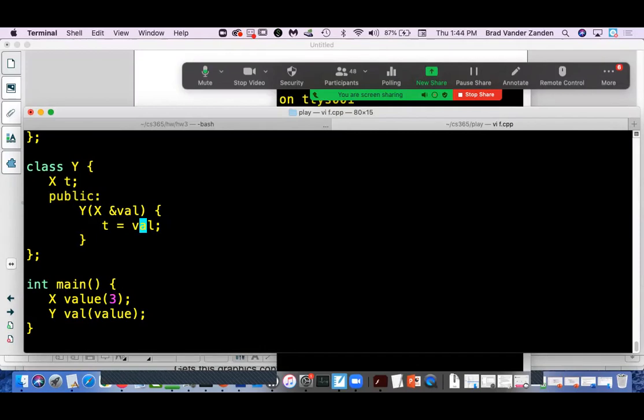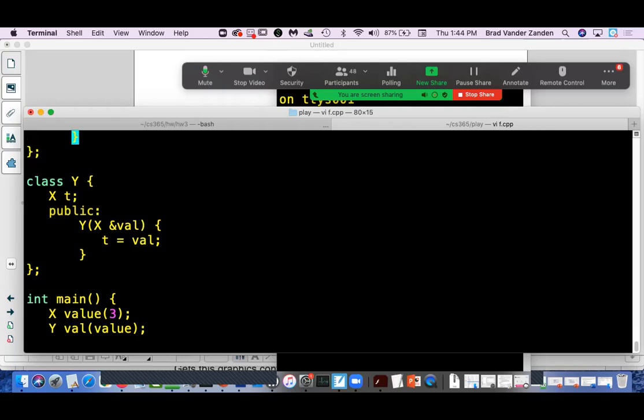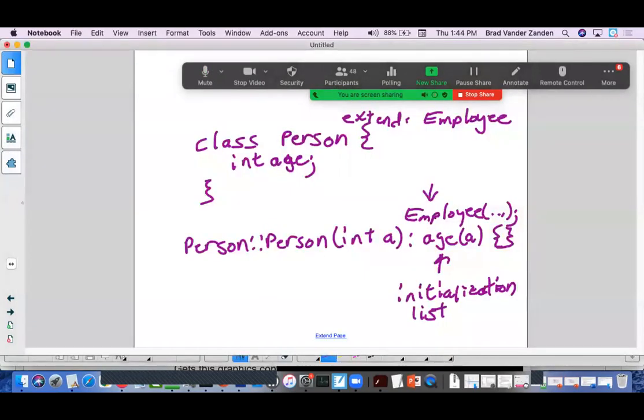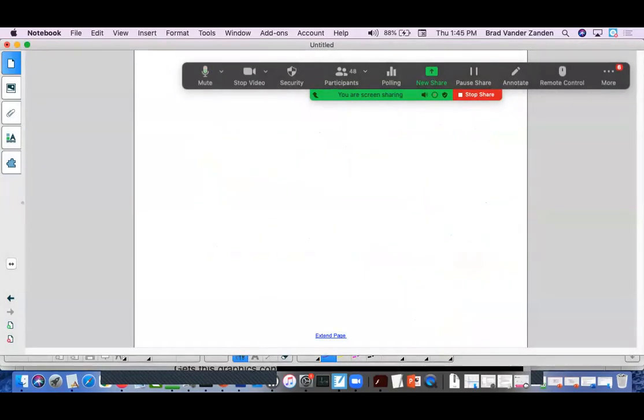So we went over last time how to declare subclasses. We went over virtual versus non-virtual methods. Let's say that we had a draw method here. Let's say that we have class fruit.